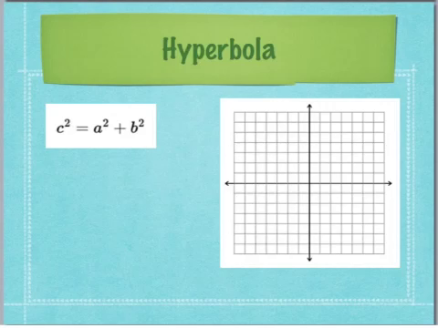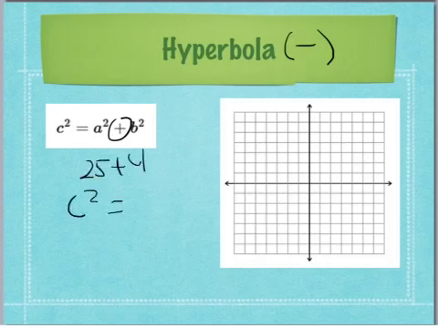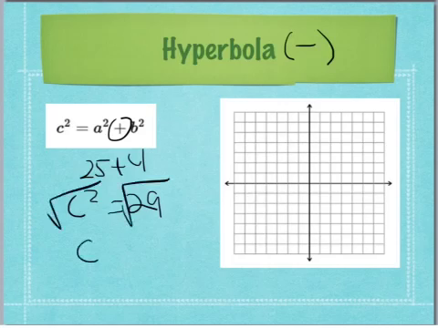This, if you notice from the ellipse, is the opposite of what we had there. The ellipse was c squared equals a squared minus b squared. This one is a squared plus b squared. And I told you during the ellipse that you'll know which one to use because it's the opposite of what's in the general equation. Remember the hyperbola has subtraction. So if we look back at that equation that we had, the a was 25 and the b was 4, and we add that together and get 29. And then we take the square root of the c, and that's going to give us where our focus should be. And 29 is between 25 and 36, so it's between 5 and 6.